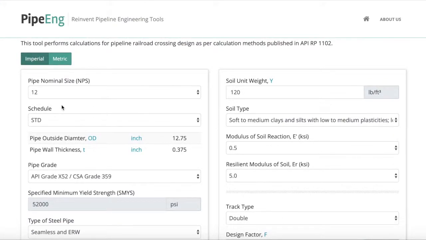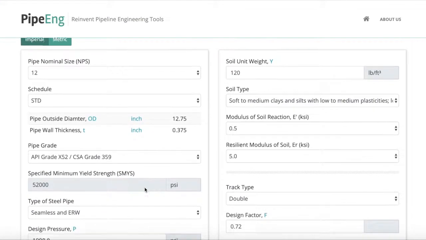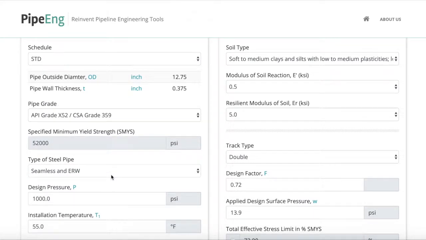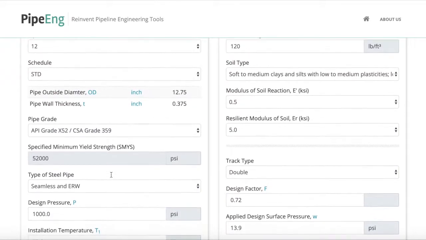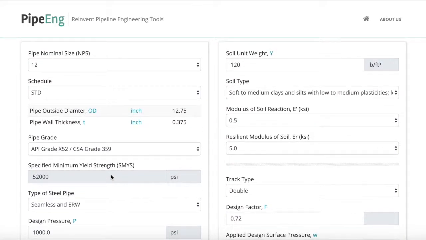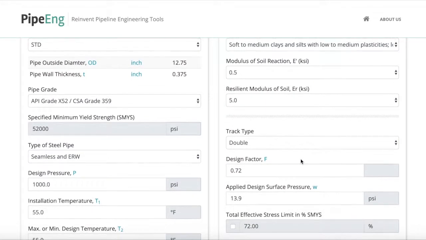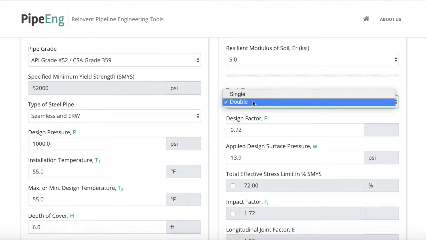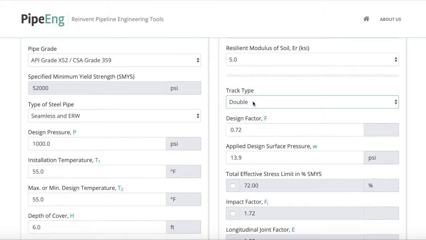We have almost the same input section, and the only difference here is the track type instead of the pavement type. So you can select a single track or double track. In this case, let's say there's a double track railway we're going to cross.